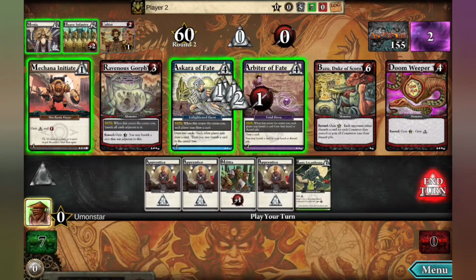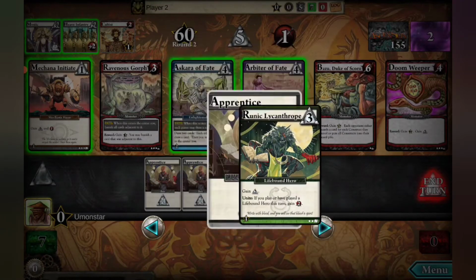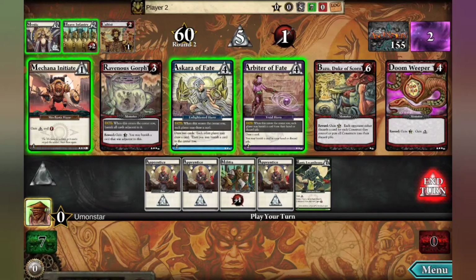Okay, cool. So I'm going to play all these cards. And again, I have one, two, three, right? So I have three apprentices. But because of this one, I'm gaining another two. So the game is actually keeping track of it. It shows five up here, and then one attack. The Mechana heroes are usually pretty important.